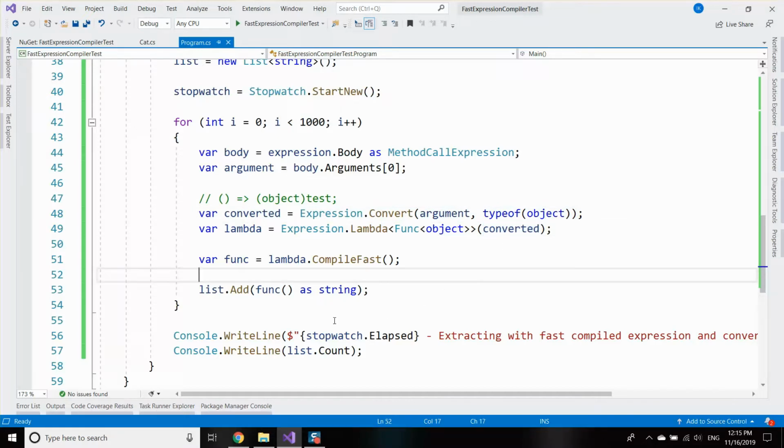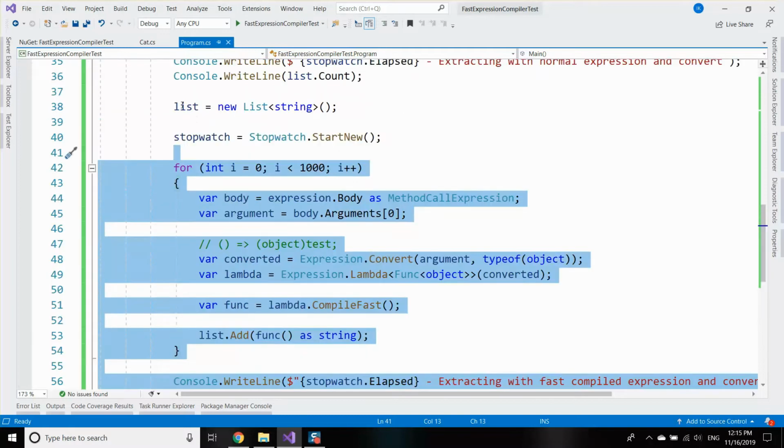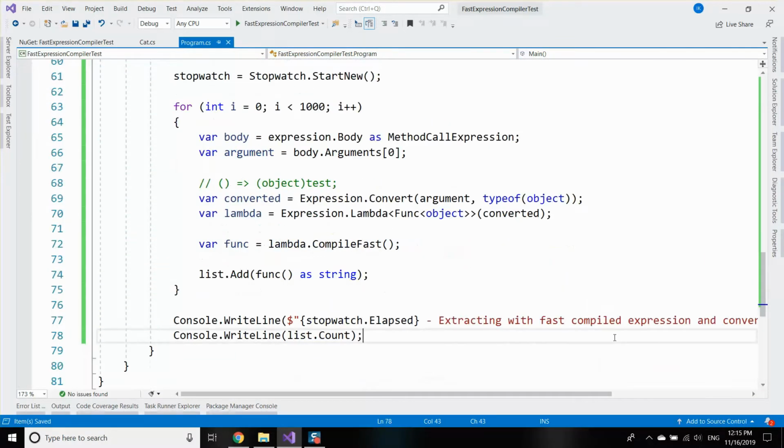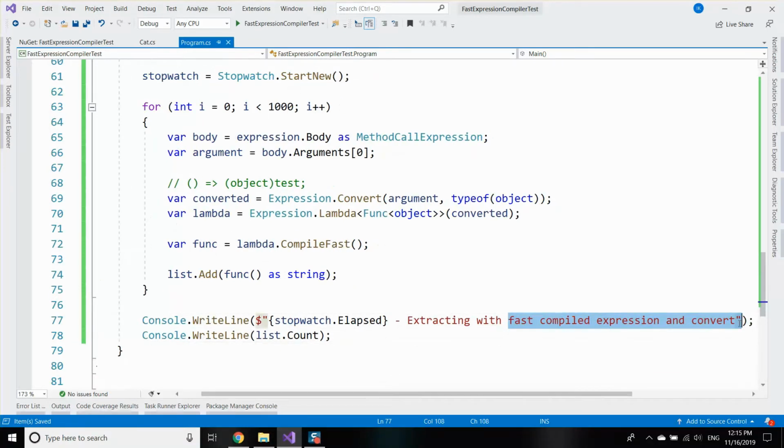which is essentially a little bit strange, but I'm going to do extracting with reflection.